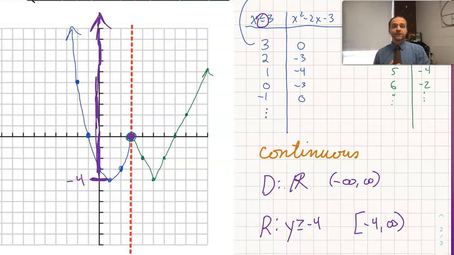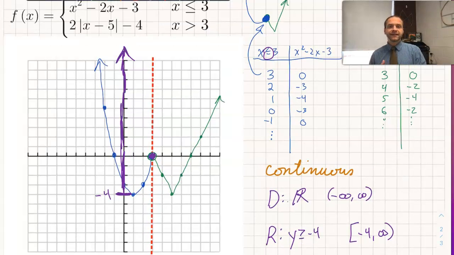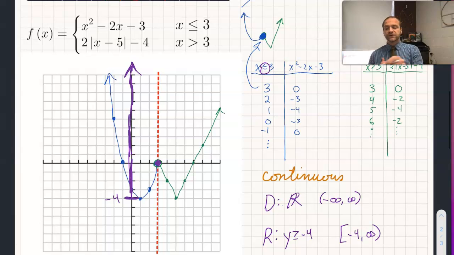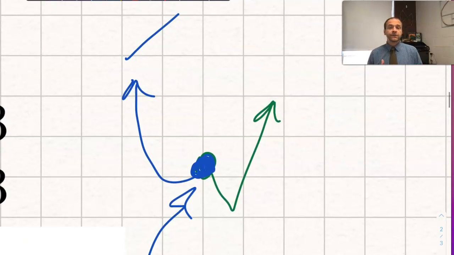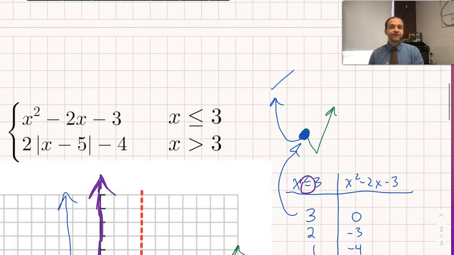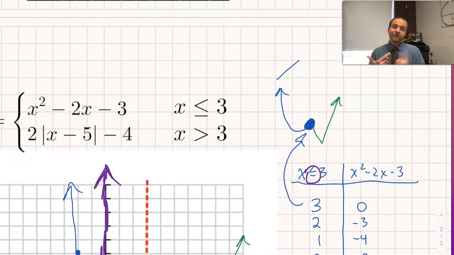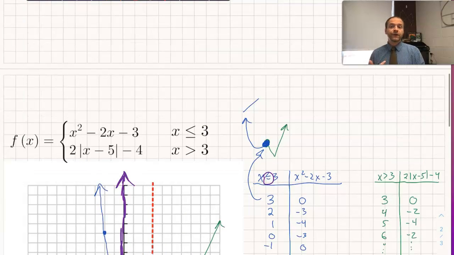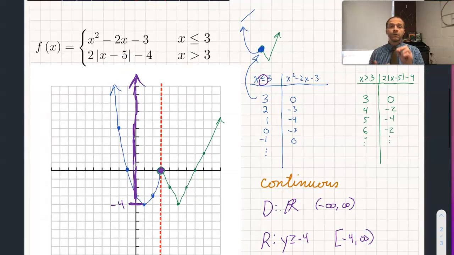So this is piecewise functions. And if you were to take a look at it, the idea is to kind of know what you're dealing with before you start the problem. The rest of it's just tables, which a calculator can help you out with. You have x squared minus 2x minus 3, a parabola, and it's telling you keep the left side. So that's what I drew right here. You have 2 times the absolute value of x minus 5 minus 4, but it's telling you keep the right side. That's what I drew there. Before I even started the problem, I knew what was going to happen. I couldn't tell if it was going to be continuous or not, but at least I knew my shape of the graphs. Hopefully this helped you understand piecewise functions just a little bit more.